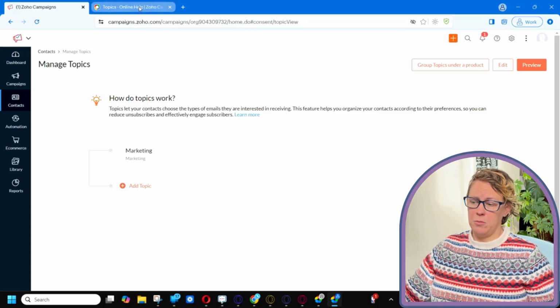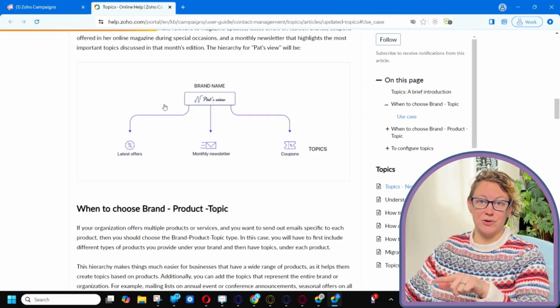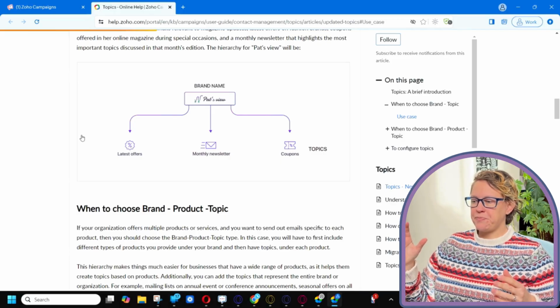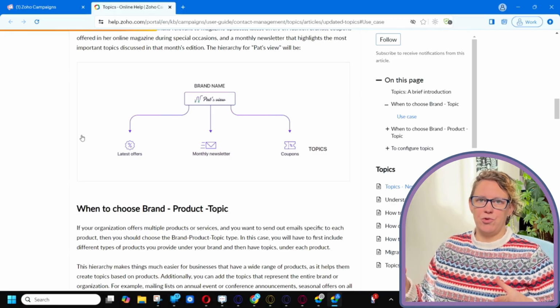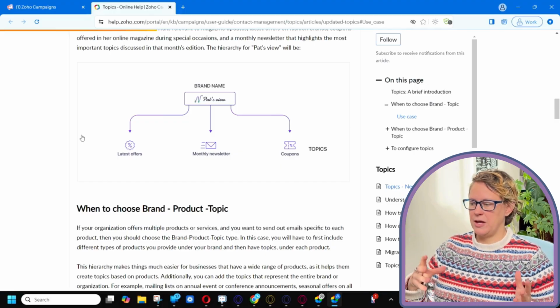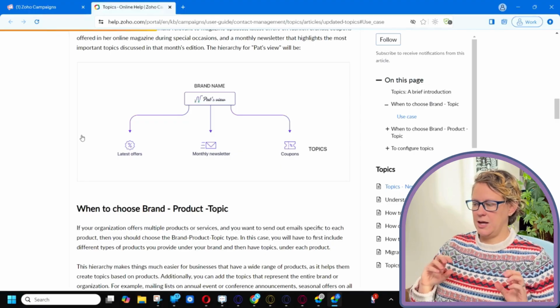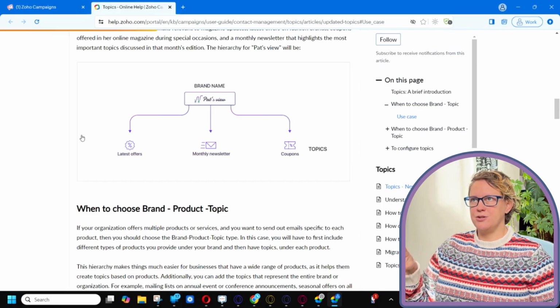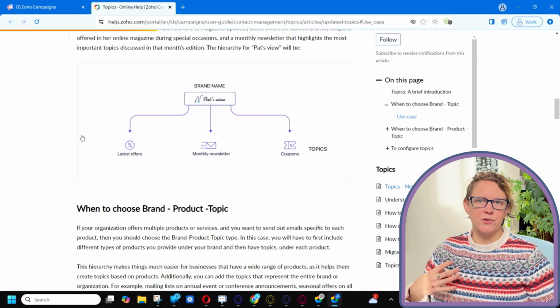I've already opened that up because they do have these really nice little icons here that demonstrate my point. So you have two different ways to set up your topics: a brand topic and a brand product topic. That has to do with your company and what you sell.